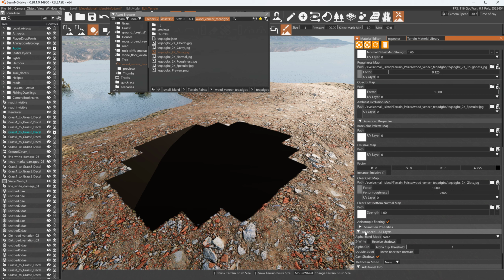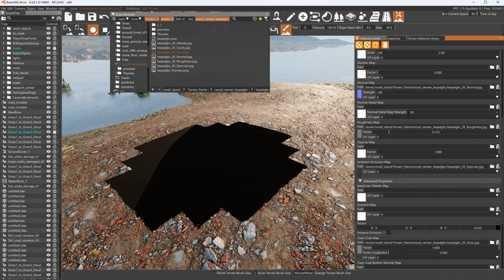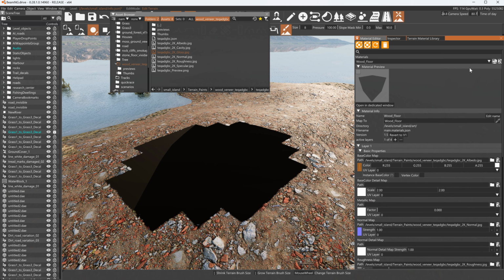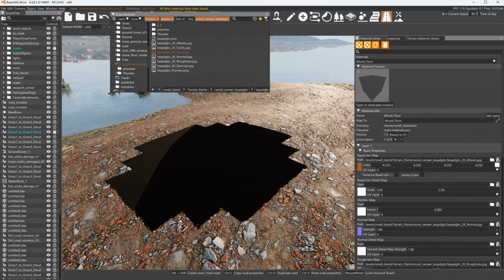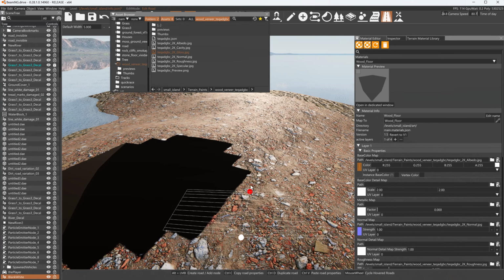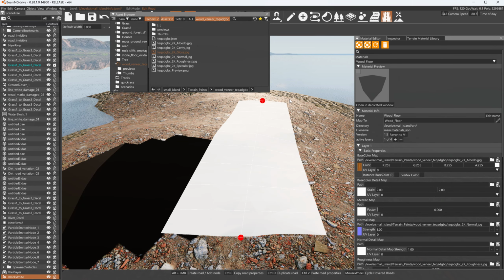So in advanced reflection mode, level, and anisotropic filtering is check marked. Let's save the material, and then let's make a decal and see how it looks.